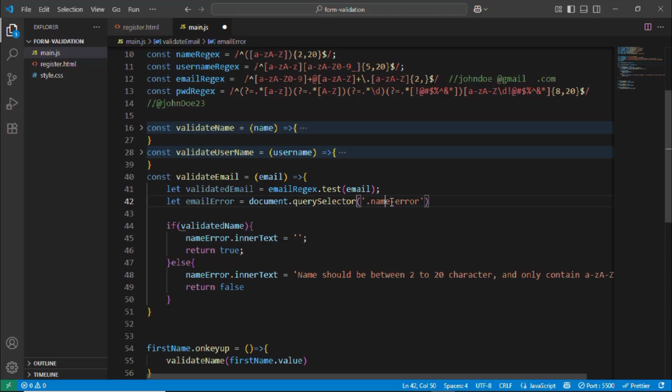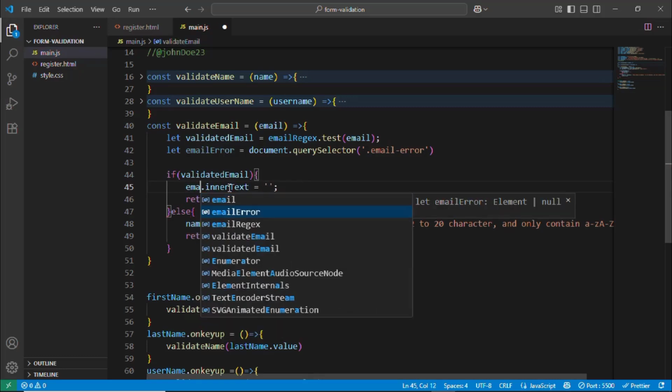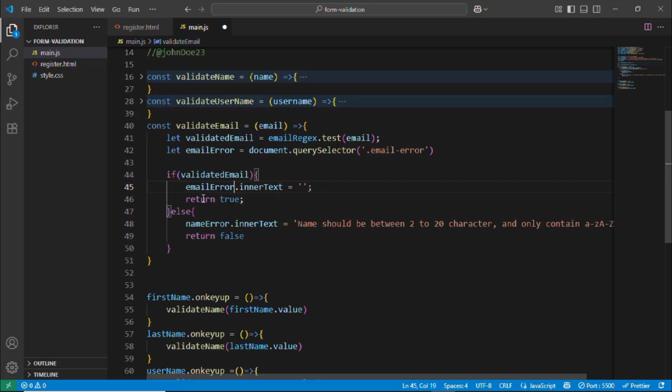The email error will be document.querySelector email error. Then if validated email returns true, meaning our email address matches the regular expression, set the email error to empty, then return true.